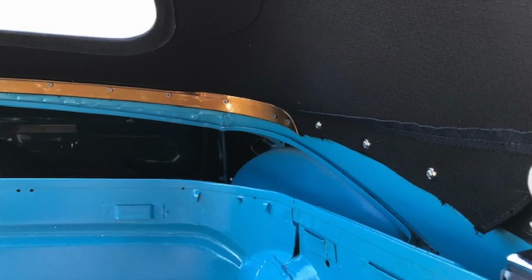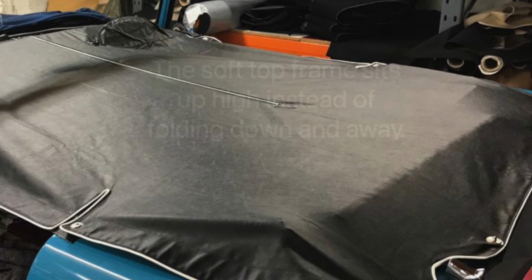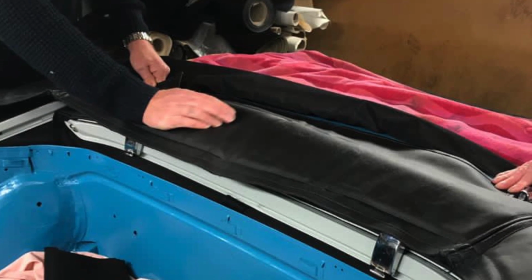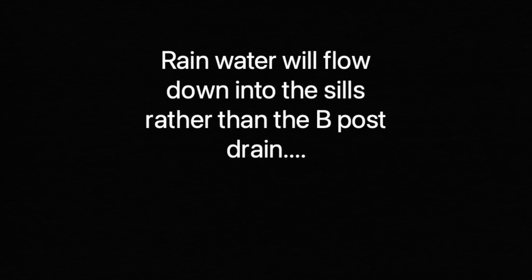On this one there doesn't seem to be a side support trim, and the soft top material is just screwed into the body of the car. As a result, it can't fold away. The soft top frame sits up high instead of folding down and away. Rainwater will flow down into the sills rather than the B-post drain.